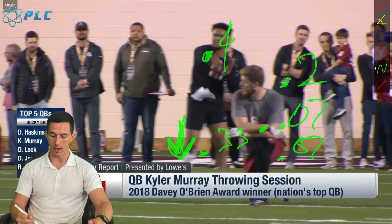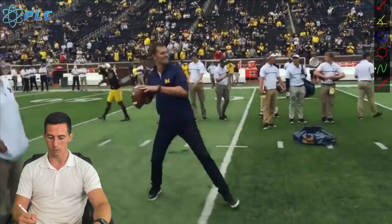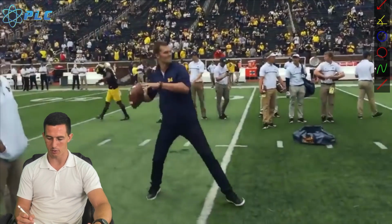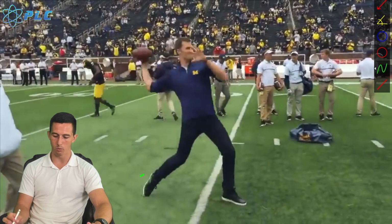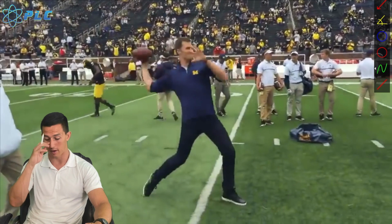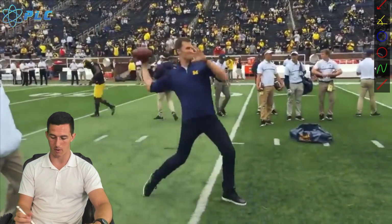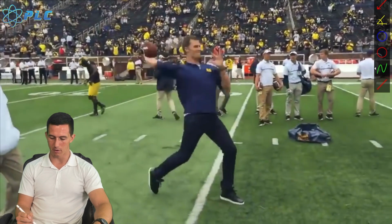Right, and we're going to see again with Tom Brady, 6'4", he ends up holding on to the ball a little bit longer as well. Okay, so we're going to go here. The ball comes out of his hand, 5.23, right? And in his lower body, I love how he just keeps so much of his weight back here. I love being able to see this. This is one of my favorite videos to watch and replicate. So he's really doing a great job keeping his weight back as he's shifting forward.